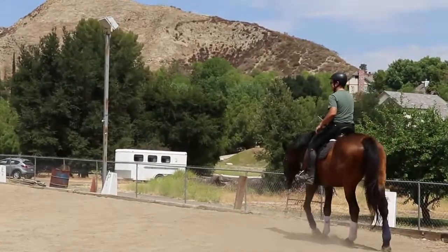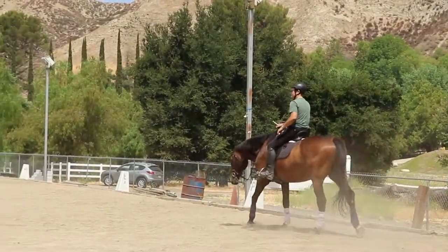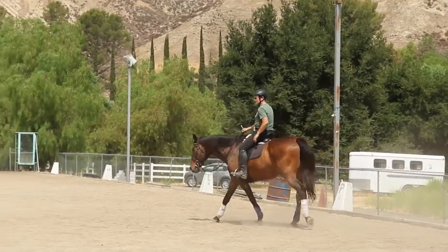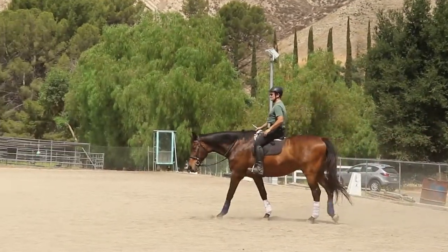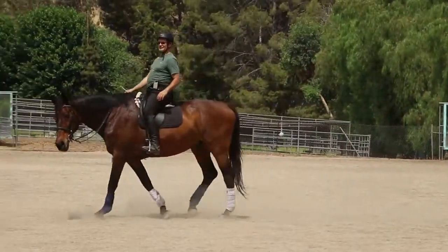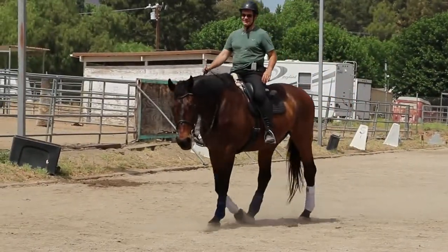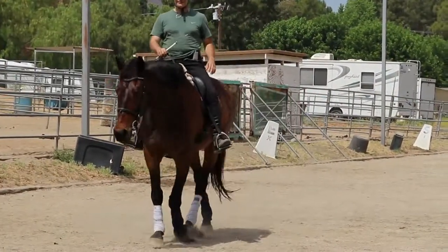Just start with a few times each way, but not one rack to the other. You can put a little trot or canter in between. And make it fun. Don't make it so much about the sideways. It has to flow. Yeah, exactly. Don't be too strict on your horse and on yourself, because you have to give yourself the benefit of the doubt.